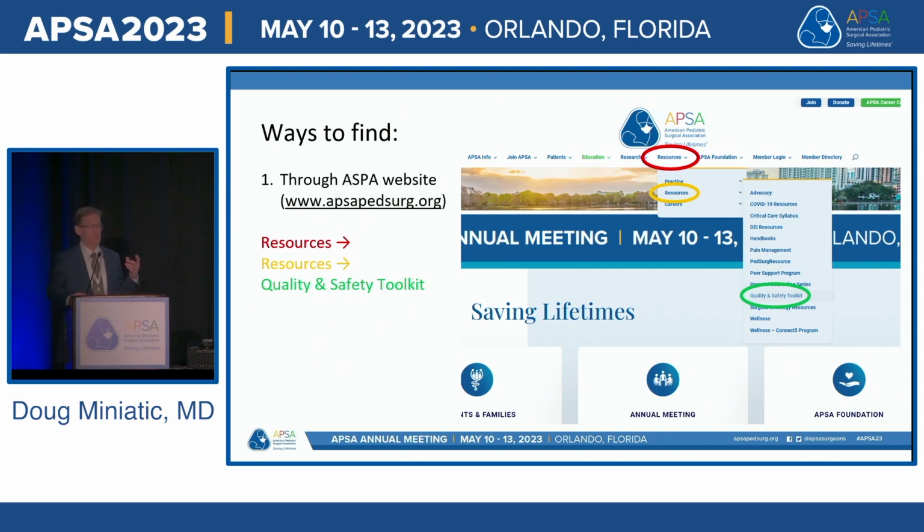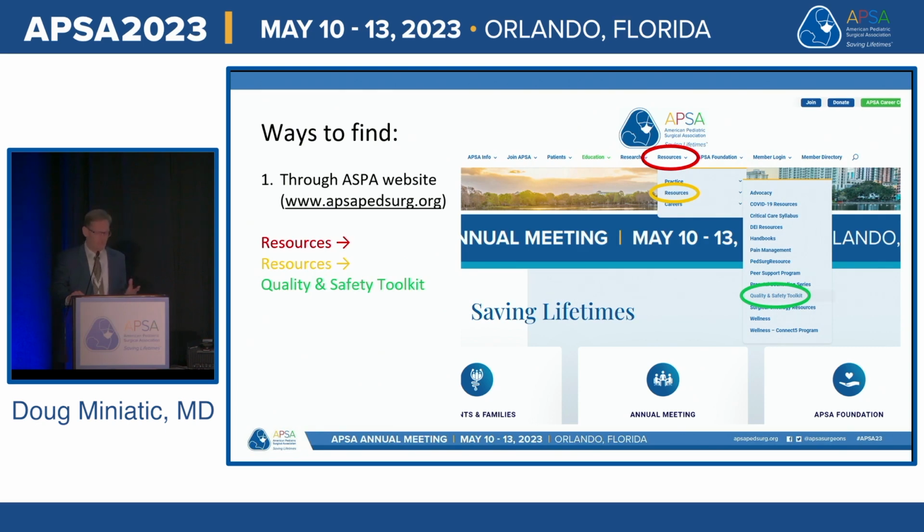The team puts a lot of work into these. The last session, if you missed it, was really great, and one of the aha moments for me from it was the presentation about implementation science, and it's like the next level of once we have all this evidence and data and protocols, the soft science of how to implement these toolkits, and I think that really is the next phase and the challenge for us in using these. And a lot of work goes into putting the toolkits together, and we hope that through the promotion of these toolkits and the use of them, our care for surgical patients will overall improve.